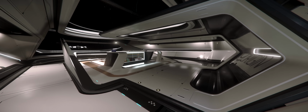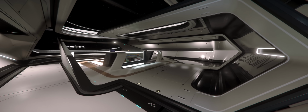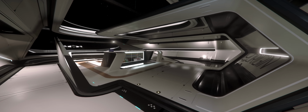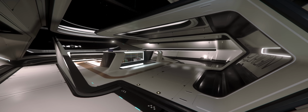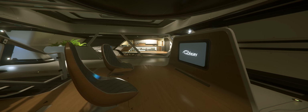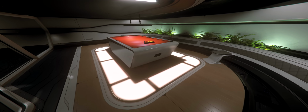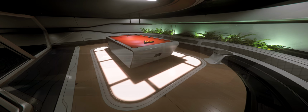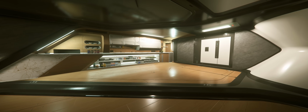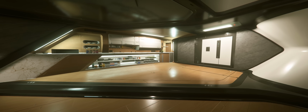The rest of the 600i's interior is focused on providing creature comforts for its passengers. This includes a fully stocked bar and a mini lounge area, all of which is set underneath a huge window that extends for nearly the entire length of the ceiling. The lower deck of this area has a small theater that can seat 2 people at a time. It's adjacent to a pool room that provides a modicum of privacy for a small group of people to gather and play a few rounds together. And on the far side of the floor is a large kitchen area that has everything that a self-respecting chef would need to store, prepare, and cook the ingredients that are needed to turn food into culinary works of art.